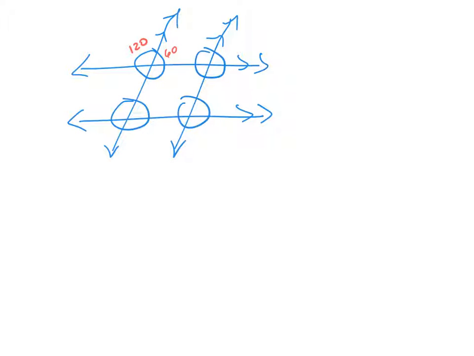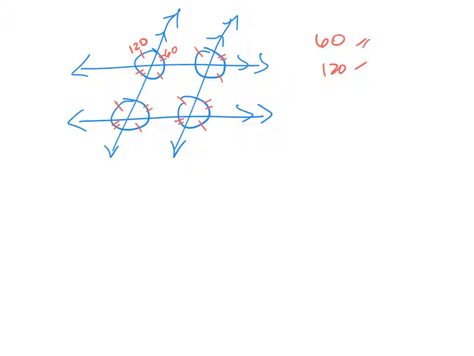Can you see that 120 is bigger than 60? It's an obtuse angle. So all the obtuse angles are going to be equal. All 120. And all the 60s are going to be equal. All the little ones are going to be equal. Got it? I like putting tick marks on my picture. I'll say 60 is 2 tick marks and 120 is 1 tick mark. If I ask you for any angle, you know what it is, and you don't have to keep thinking. You can just let the problem take you there.